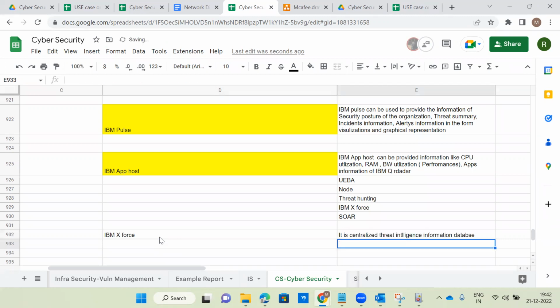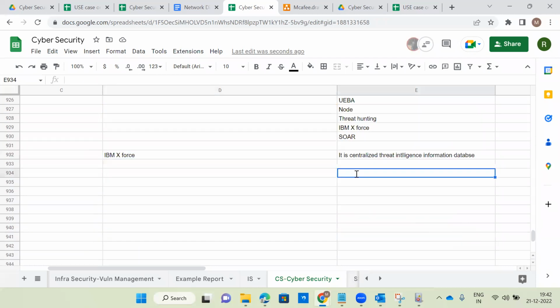Whenever any attack is happening from a malicious IP address, we can copy that malicious IP address, come back to the IBM X-Force tool, and identify whether that one belongs to a malicious or legitimate source. Similarly, malicious URL links, malicious domain names, malicious hash values, all those we can go and check the reputation. So that is about IBM X-Force.